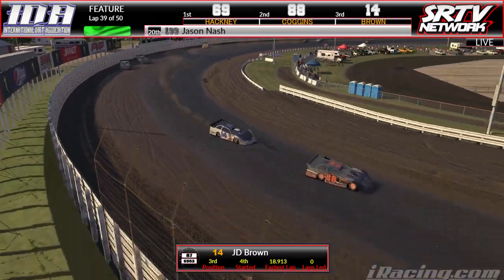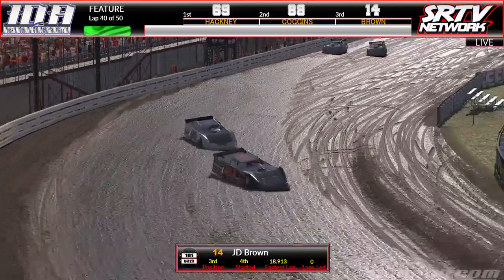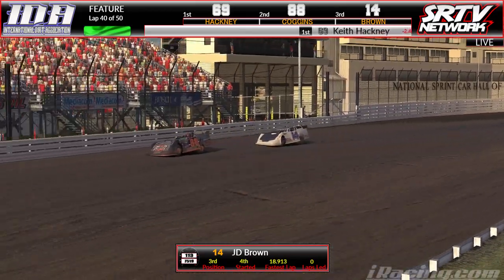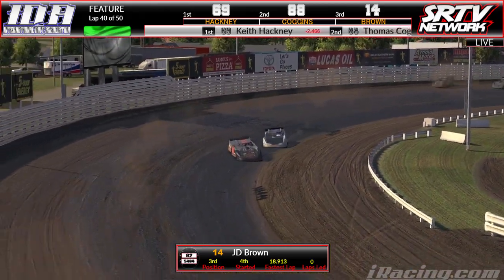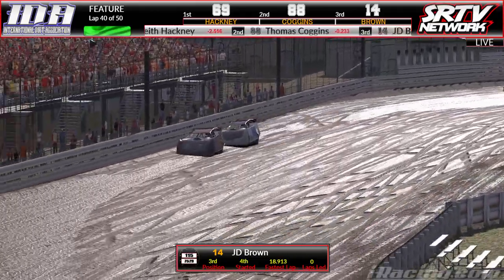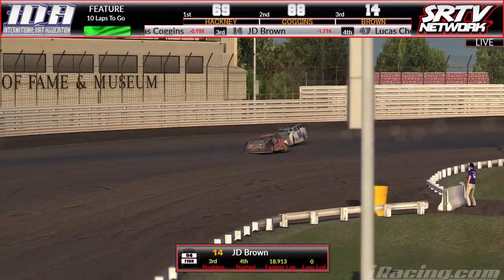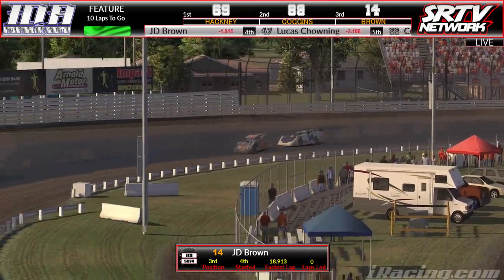Yeah, they got to do something now because you've been running tires on the top. They're pretty hot. Might be some moisture in the middle. Might make them give you something to pull off the corner. But you always got to go where they're not, because you can't pass them if they're in your lane. Yeah, and you know, it's kind of hard to gain any ground on them if y'all doing the same exact thing. So you got to kind of search around just a little bit, throw it down in there and hammer down. Get it done. It's a nice battle here between the 88 and the 14.